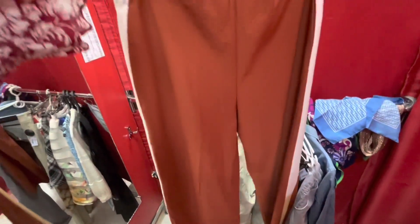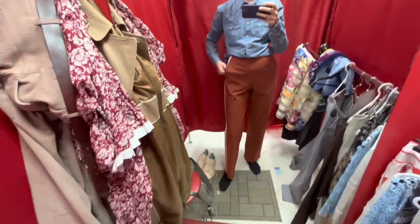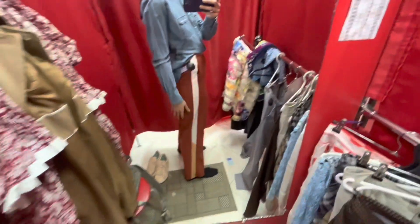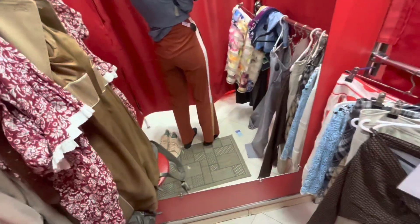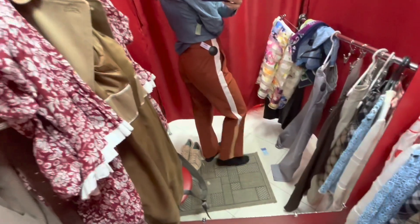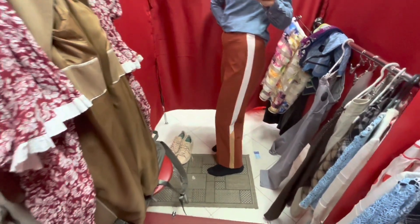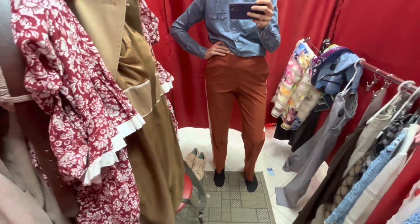These trousers are a really good find — made in Europe. It's the first time I've found this brand. They're like leggings but actually trousers — no buttons, zipper, or anything on top. They fit me perfectly, with really beautiful details on the outside. The colors are really vibrant and essential for the wardrobe; I think they'll work well with my style. I decided to buy these trousers.